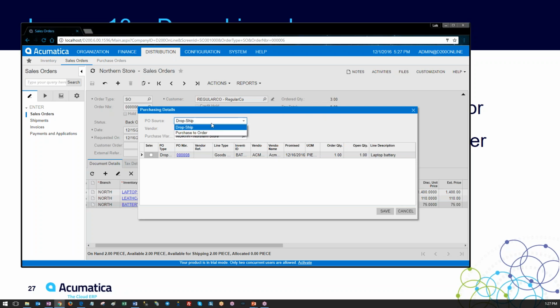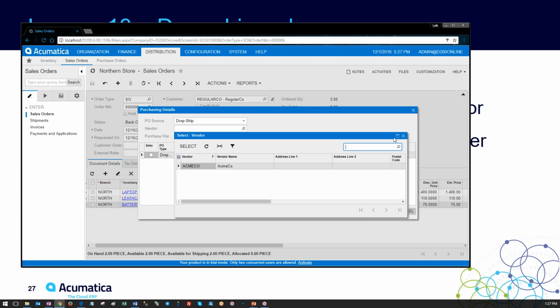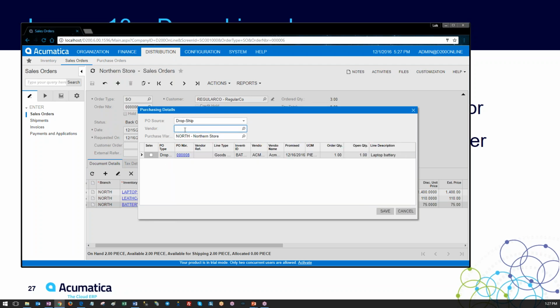Verify, we have the PO source is dropship, and the warehouse is north. We can select either one, and also we can select the vendor. These are filters in order to find the purchase order that we want to link. So all we have to do is select it, and now we can save.